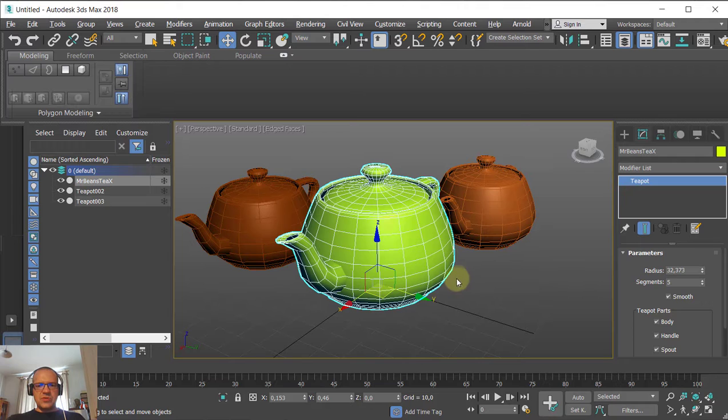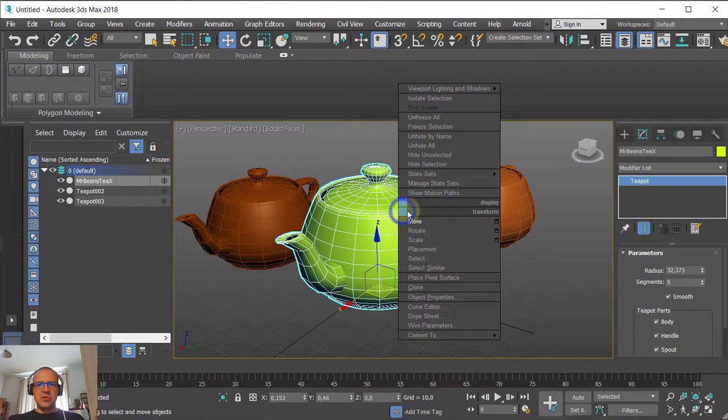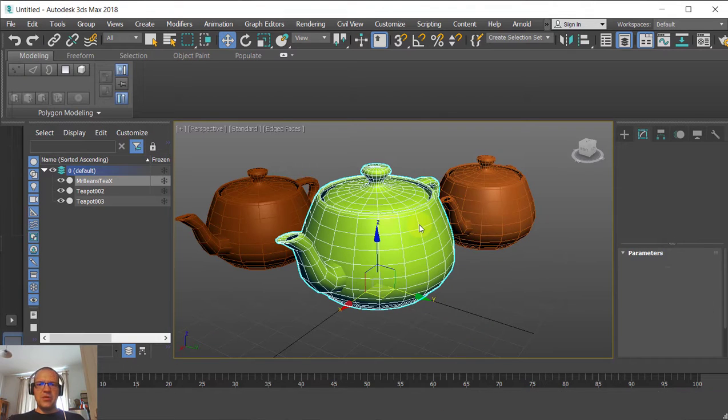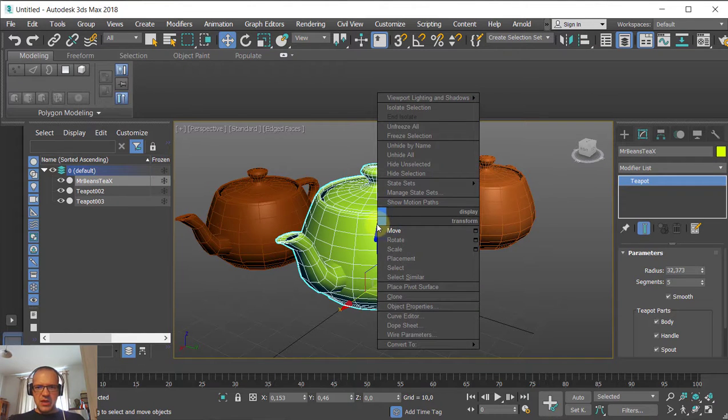So this is the way you switch to move and rotate, with the hotkeys or with the icons, or you can right click and still choose move, rotate, scale from here. But I think the best option is using the simple hotkeys. But since we are opening this up, let me show something. This is the right click panel. This is called the quad panel, but right now it is not a quad. So right click, and move, rotate, and scale.